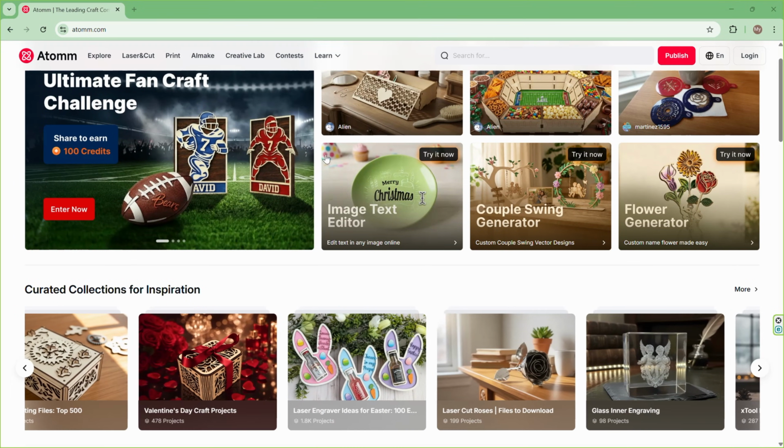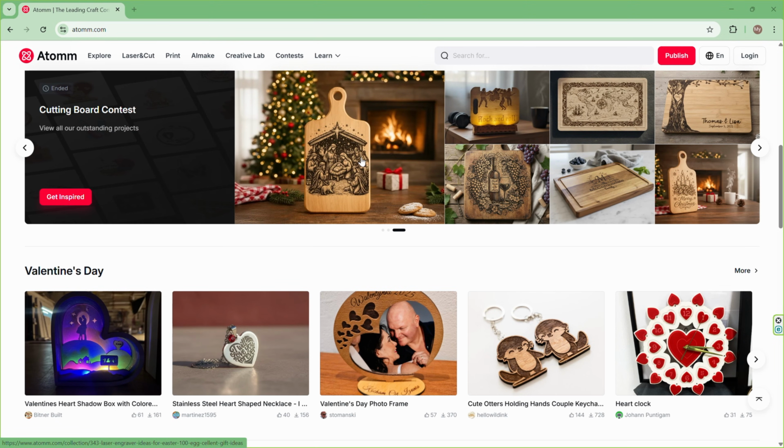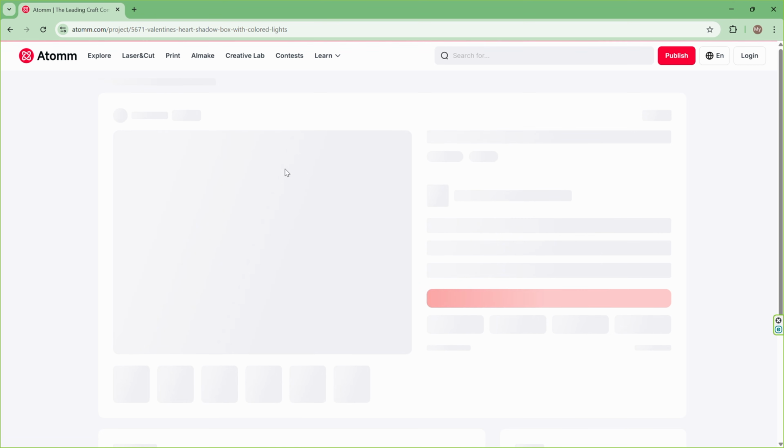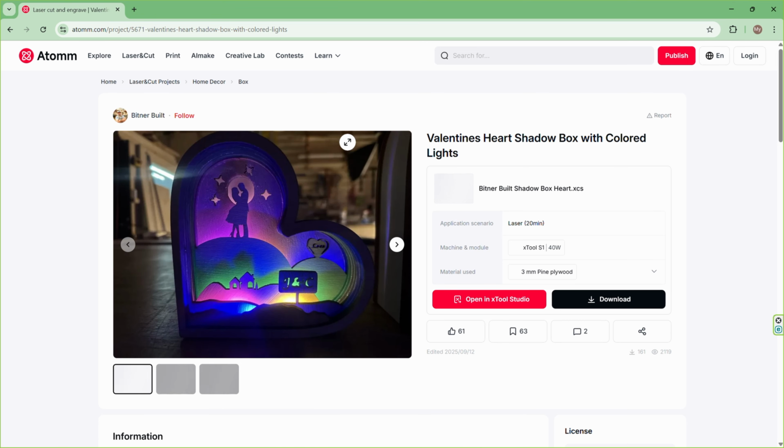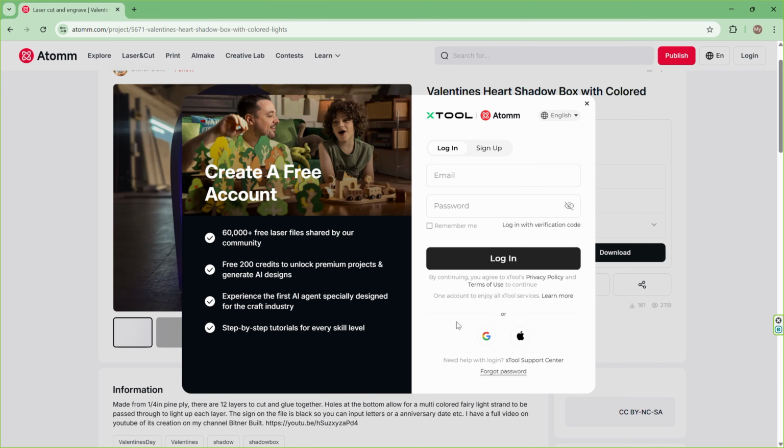Also, you can use Academy and pretty much the whole website even if you don't own an xTOOL machine yet. This part surprises people because Atom works fully even if you don't own an xTOOL machine. As long as you create an account, you can use Atom and access the entire feature set, including AImake.